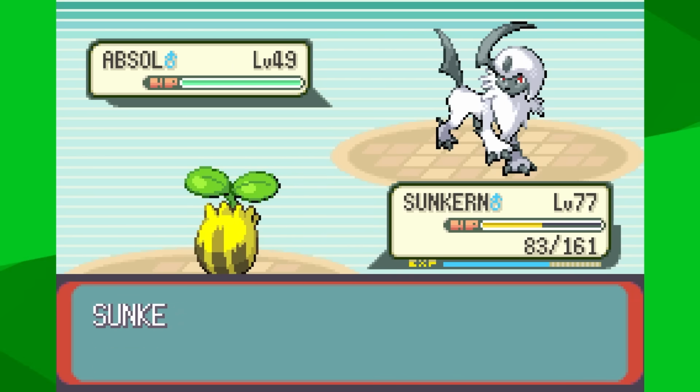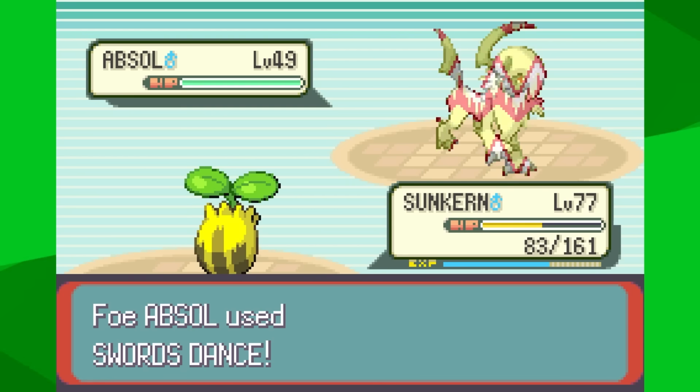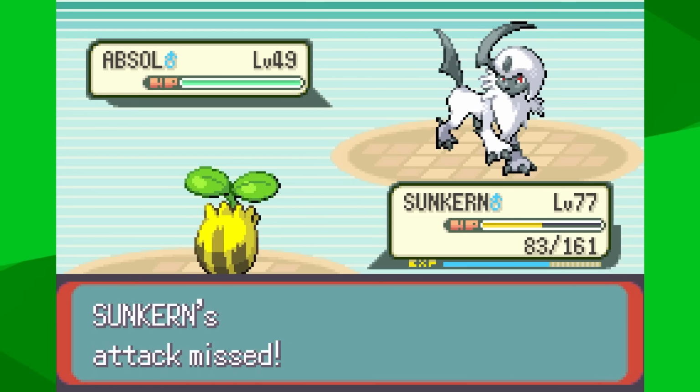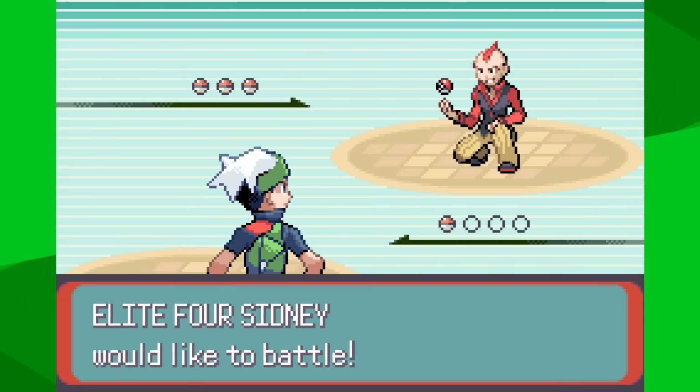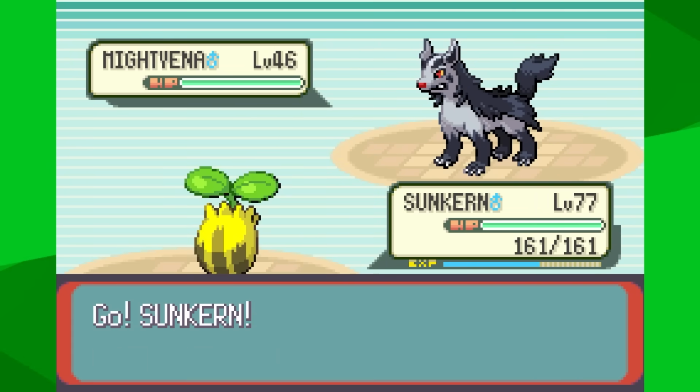I try to hit again with Giga Drain, I miss. It goes for Swords Dance. I miss again with Giga Drain, and this is when I realize, oh wait, I have no power points left. I don't even care if this knocks me out. We can't miss versus Absol. But Sydney's not guaranteed to use Sand Attack, so let's just try that again. It should go better, right?